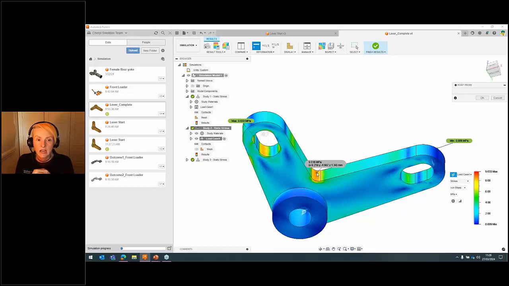Now that is an FEA thing that happens in any software. But what you would tend to do is maybe run 3 different sizes of mesh and then converge the results manually with maybe some hand calculations and just skill set as well as knowledge about your product, knowledge about your part. So we cancel that one out.